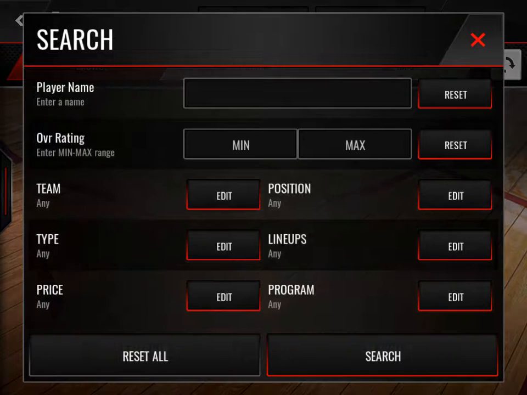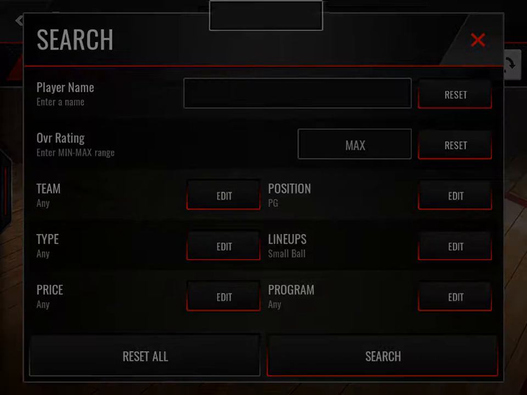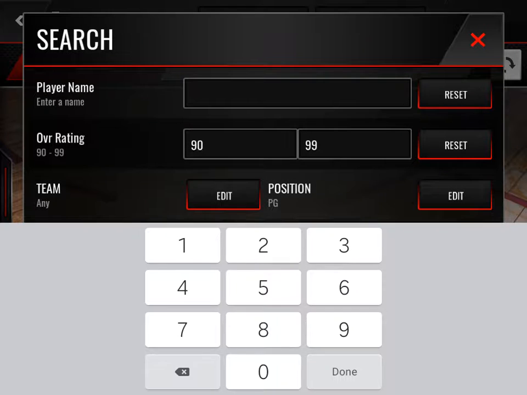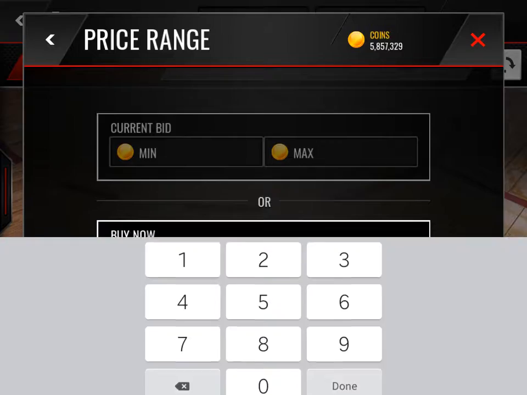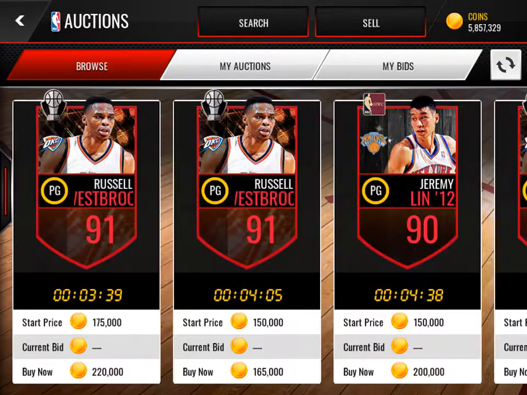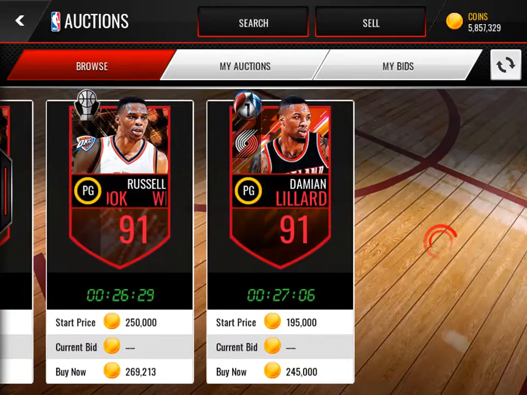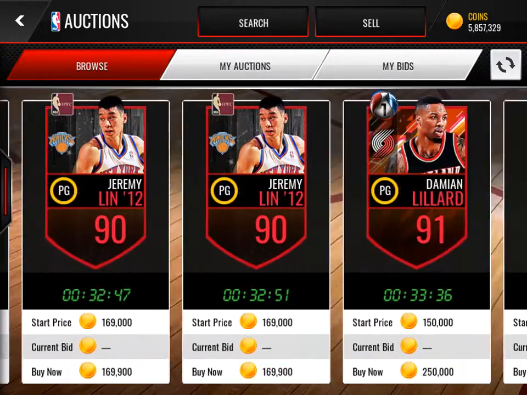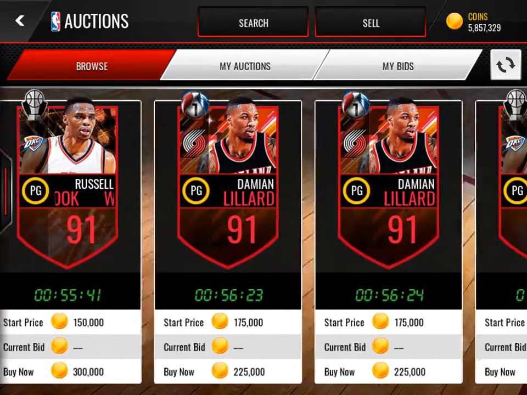So for now, we're just going to play it safe and pick up the point guard and shooting guard for our small ball lineup. So 90 overall for 470k. Let's see what players pop up here. So some 91s. These really aren't great players. Jeremy Lin, from what I heard, has unlimited range.